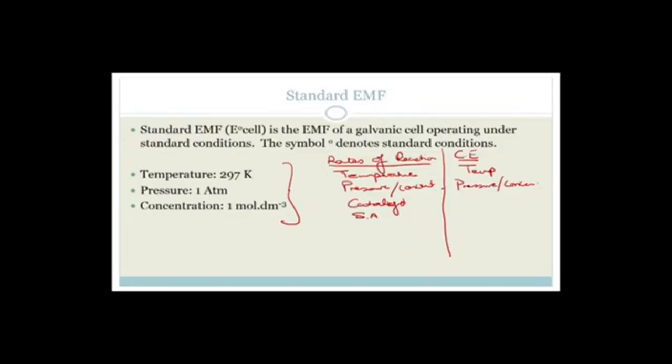And grade 12s, they love actually asking that. It's a very nice exam paper question. They'll say, Johnny did the experiment where he was trying to find out the voltage of the copper zinc battery, and he found it to be 0.89 when it's supposed to be, for example, 1.04. What could he be doing wrong? And it could be that his temperature is not correct, that the concentration of the electrolytes is not 1 mole per decimeter cubed, or that the pressure is not 1 atmosphere. So those are three of the things that could be wrong for dear old Johnny.